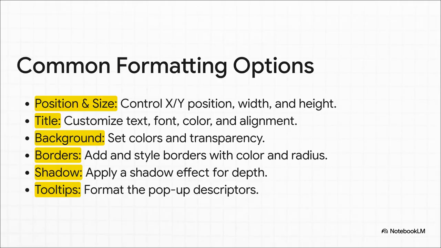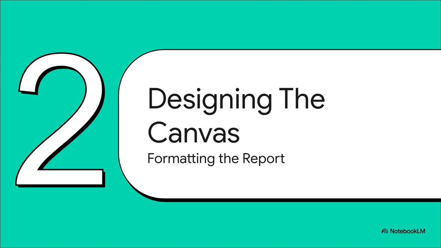And this is where you get that really granular pixel-perfect control. You can nudge a visual into the perfect position, you can tweak its title, adjust the background to make it stand out, and even add borders or a little drop shadow to make it pop off the page. Remember, these aren't just cosmetic changes. Every single one is a tool you can use to guide your user's attention exactly where you want it to go.